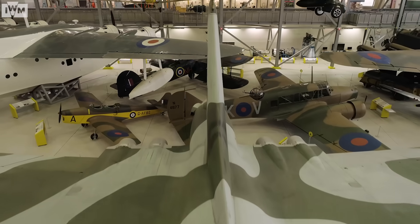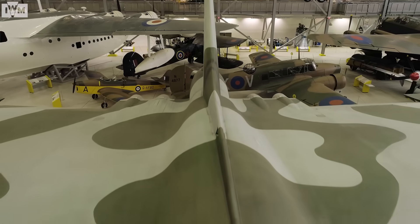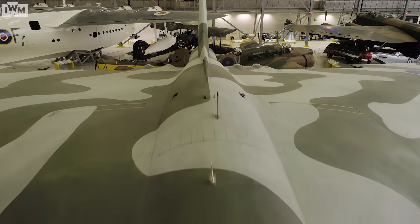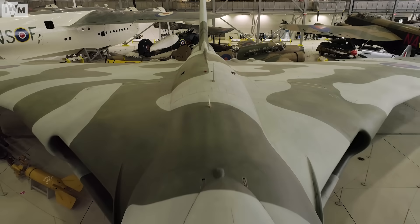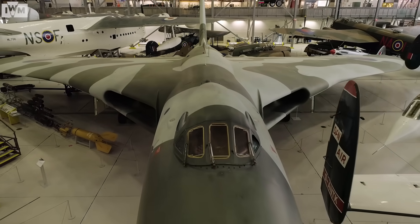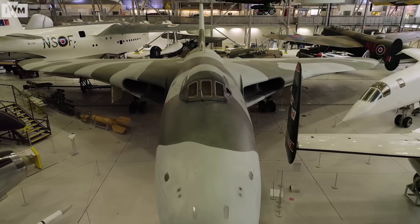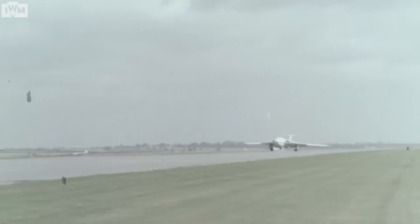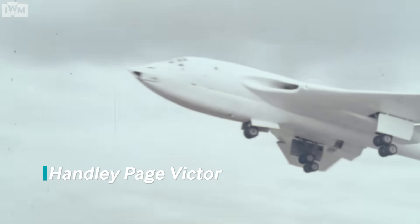The next aircraft to fly was the Vulcan, the second to carry the V name. By this point the Air Ministry had decided that their previous idea of naming bombers after famous towns and cities in the UK needed a little bit of a change as the aircraft became more dynamic. So the Vulcan became the second of the V-bombers. It was followed into service by the Handley Page Victor, able to actually carry slightly more bombs than the Vulcan, though it never went on to gain the same fame.